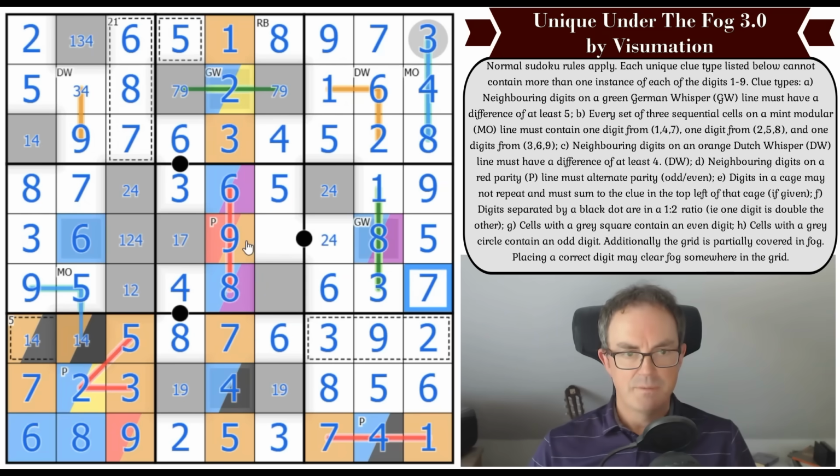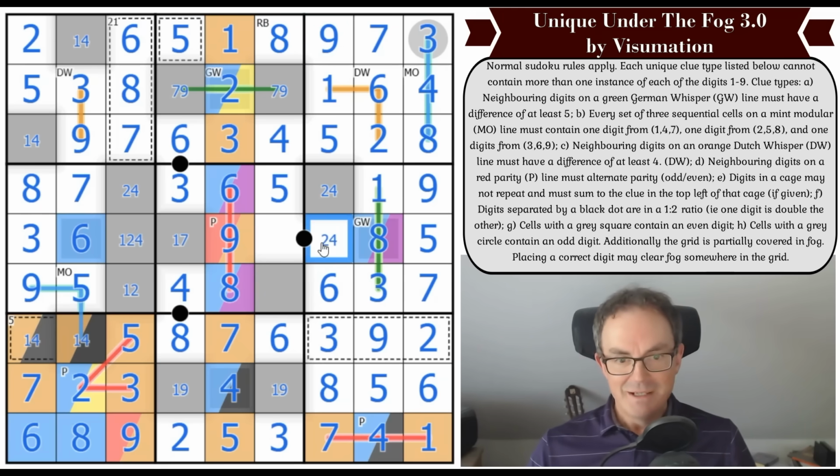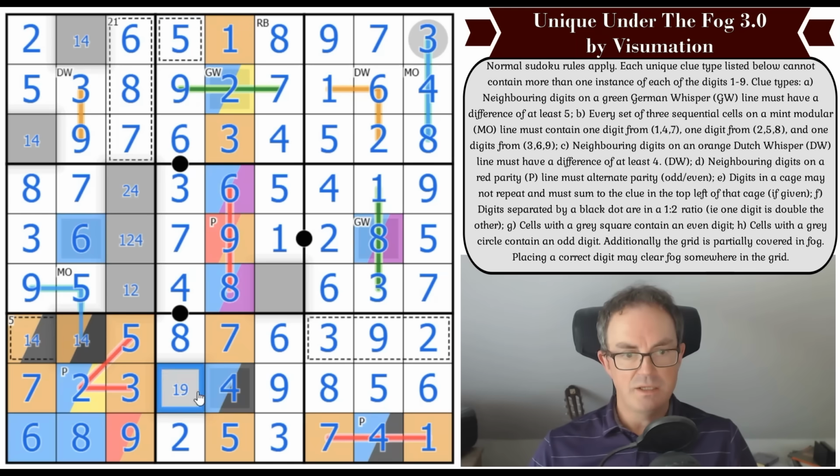And what does this mean? Oh, that's 3, look. And hopefully... Oh, there's another black dot here. I don't understand this reference here, this RB. But anyway, what's going on? We've had a 4 already on a black dot, so that's got to be a 2, which I think means this is a 1. That's a 7. 7, 9, 9, 1.